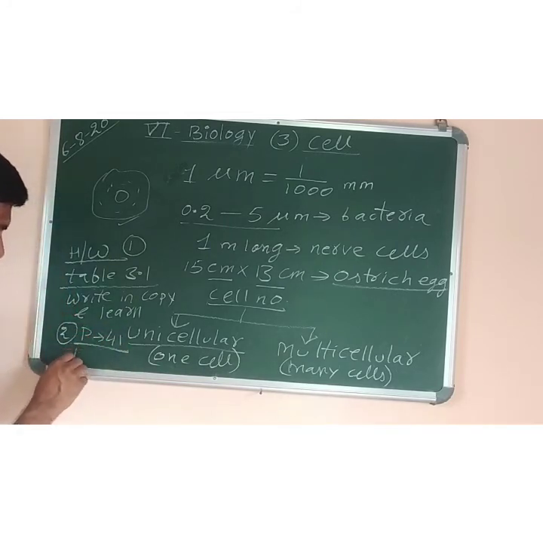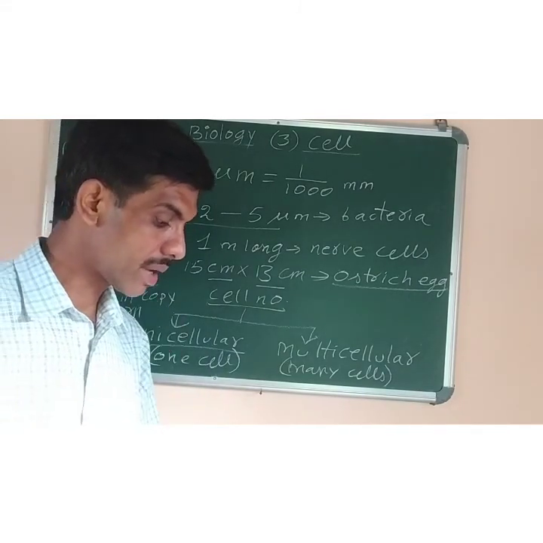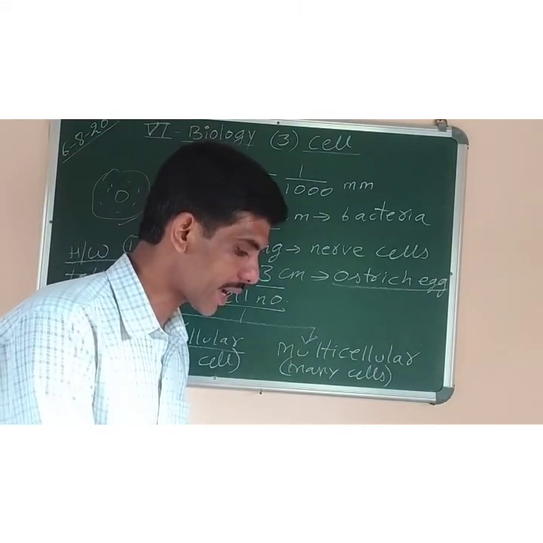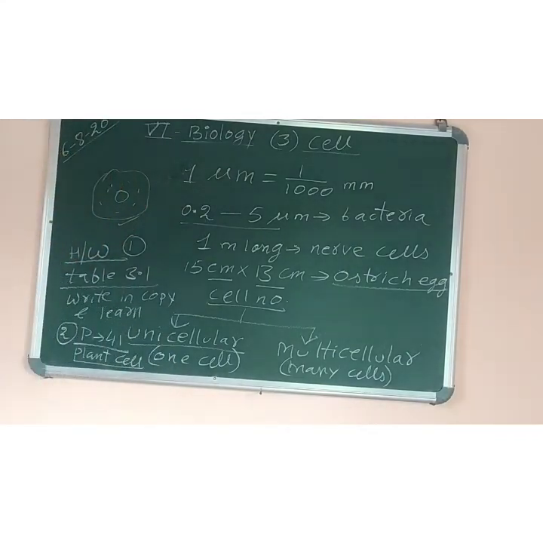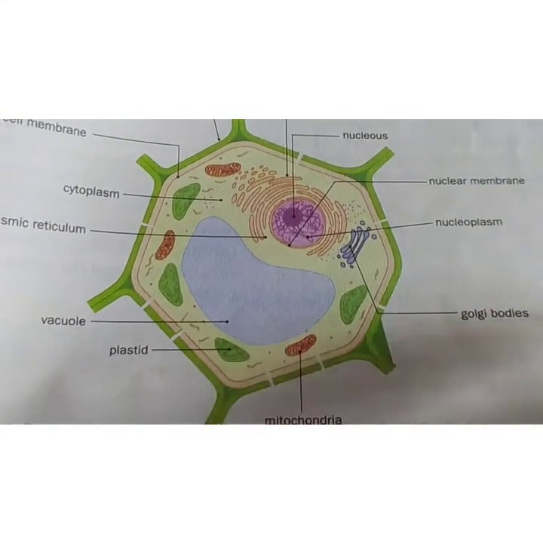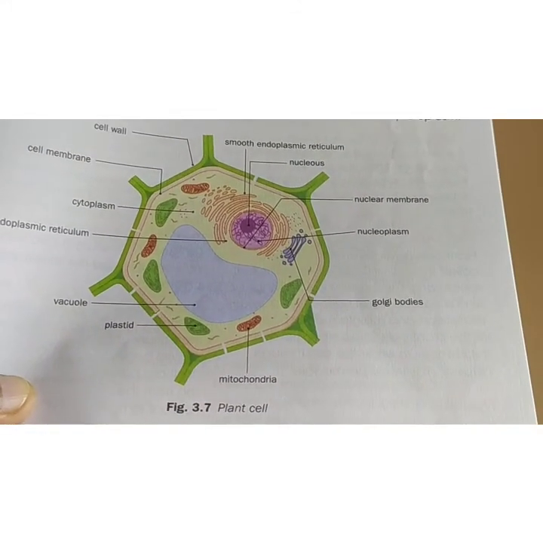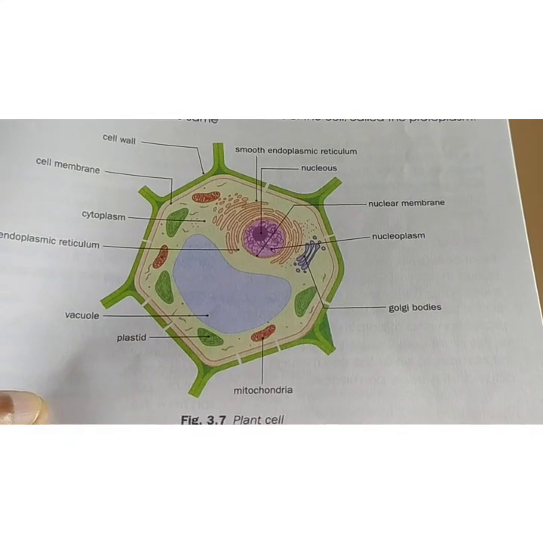Number 2, homework is on page 41. Diagram of plant cell. Draw it neat and clean. If you want, you can color it also and label it correctly, all the parts. Like write the names of all the parts. I will show you that diagram which is given here in the book also. See, this one you have to draw. Okay? This particular diagram. Can you see it? Okay, thank you. This much only for today, okay?